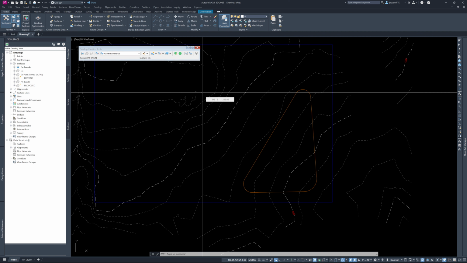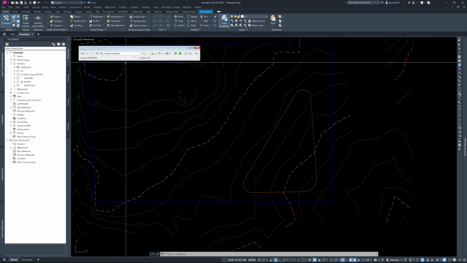So now we can go to this right here, which is the create grading button. You'll notice there's a little arrow. We've got some other options in here, but we want to start with just create grading. Now it's going to ask us to select the feature line that we want to use. So we just have to click on that.